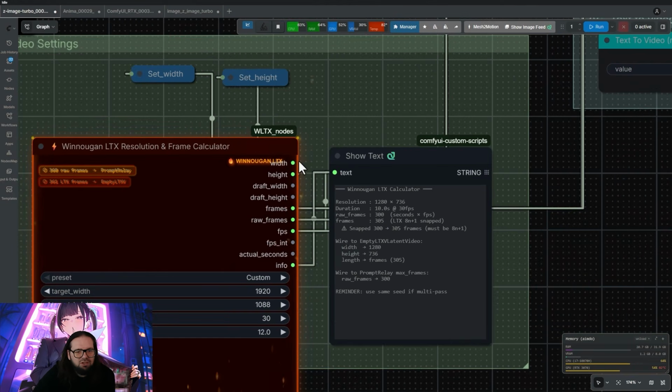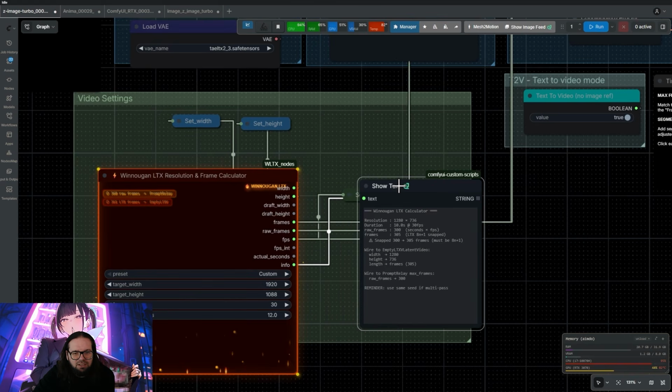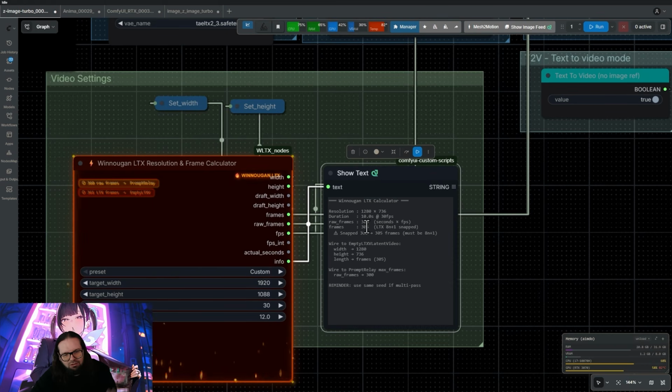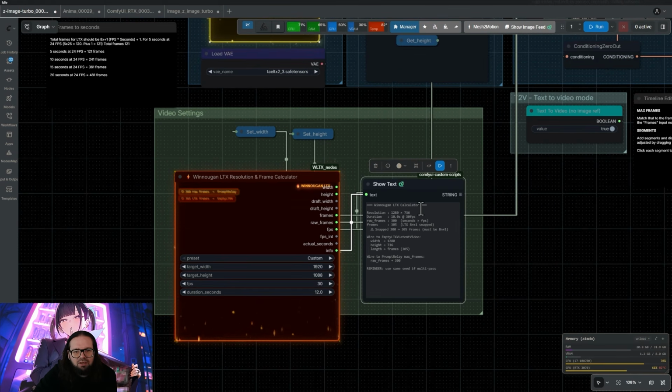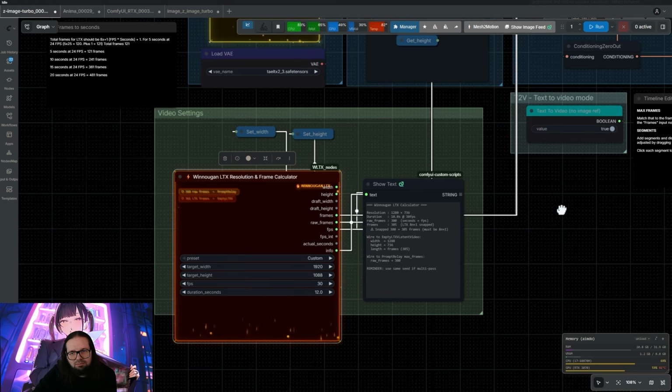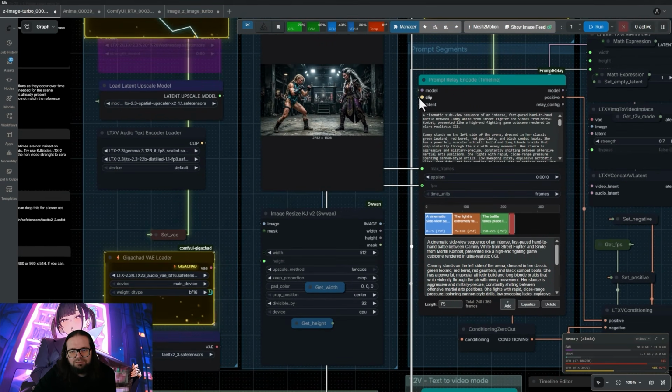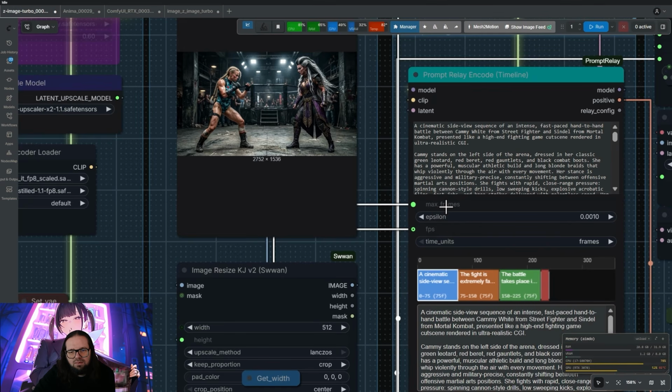Now, you notice it has a width, height, also a frames, raw frames, FPS, and info. The info is just going to tell you what's going on here. It tells you the resolution, the duration. It's just going to let you know what's going to be happening. You're going to connect the frames all the way up to the max frames.